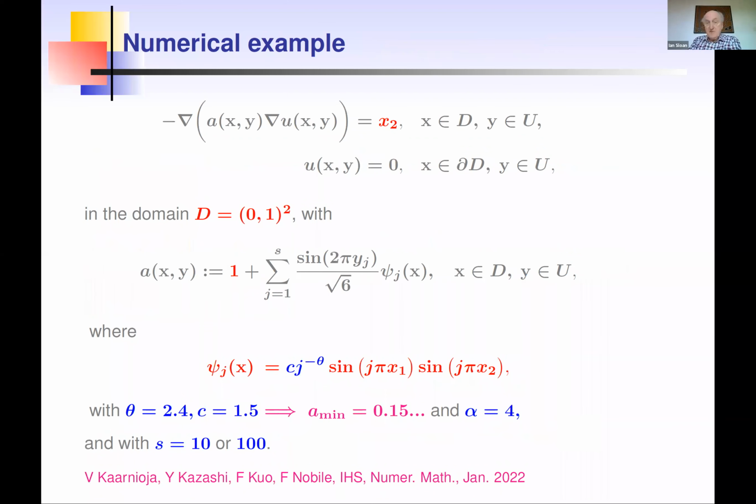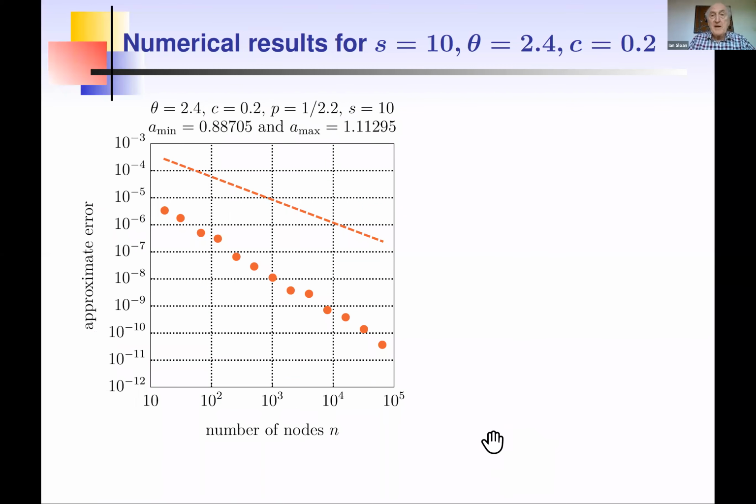And so now I come quickly to a numerical example which we've done. This one happens to be two-dimensional. It has details: we made a choice of the psi j, which decay so that we get to finite sums. So on, we've chosen some parameters, and that's in this Numerische Mathematik paper. But the details of it don't matter. But I wanted to show you first that it does work for 10 dimensions, some choice. There's a moderate choice of parameters, moderate difficulty. Theta represents the decay in the psi j's, but is moderate. And we get good results.